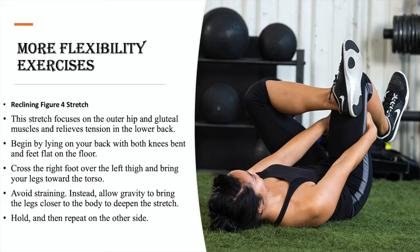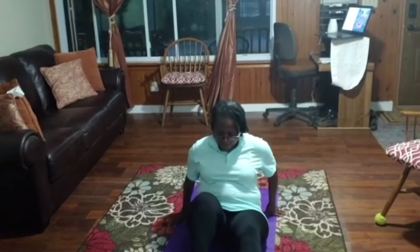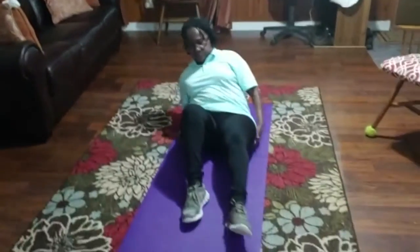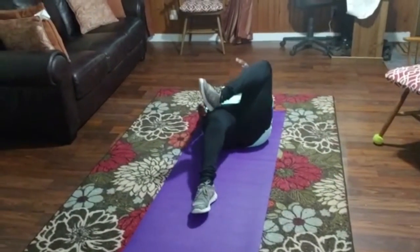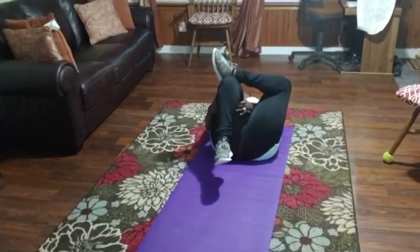And then you cross your legs and you take your right thigh and you put it up in a figure 4 formation. And you can do that a couple of times, and this will complete your reclining figure 4 stretch. I will do that demonstration in just a minute. The final one we're going to do is called the reclining figure 4. So you have this one leg like this with your hands supporting it all the way down, lie down, and then you bring the leg up like this. This is the reclining figure 4.